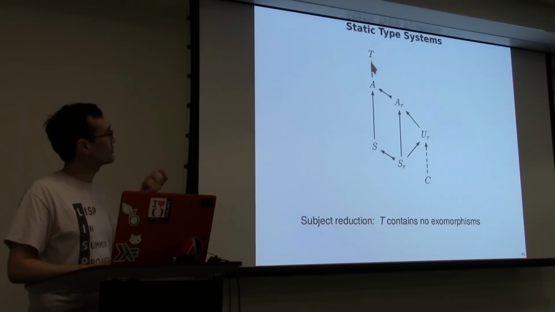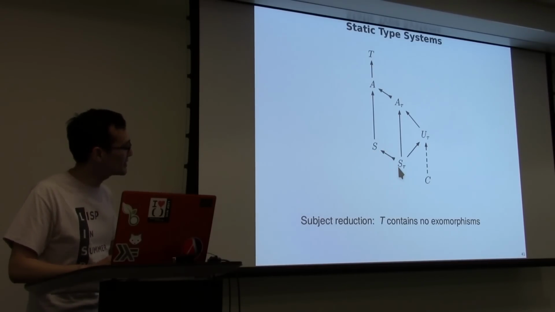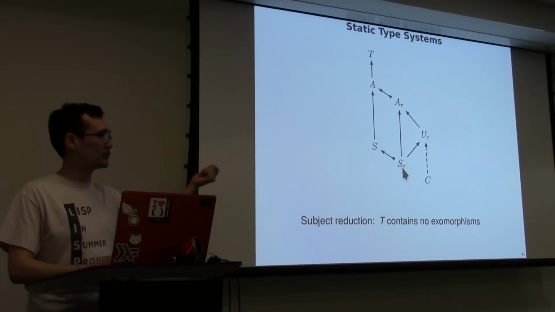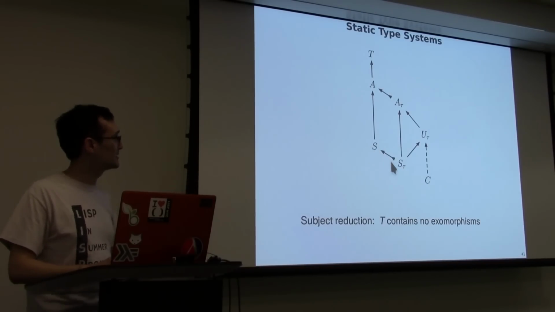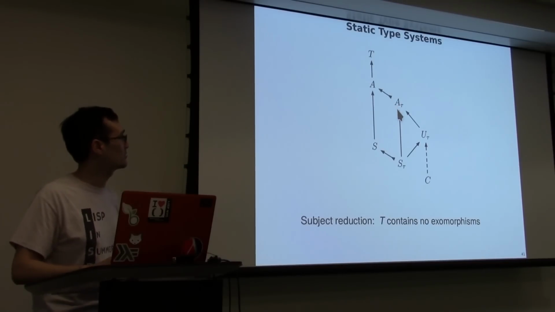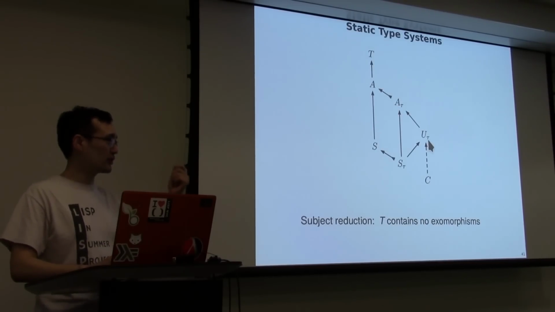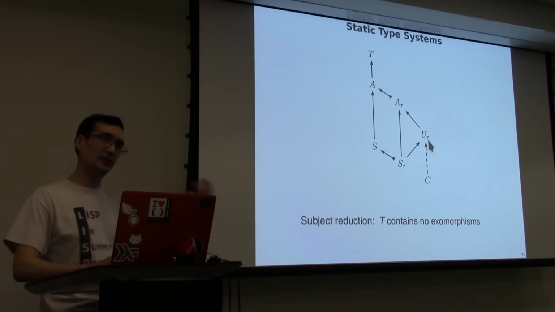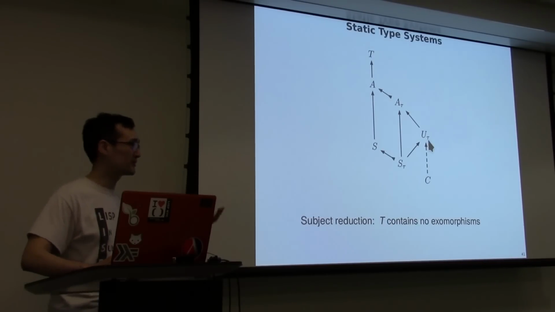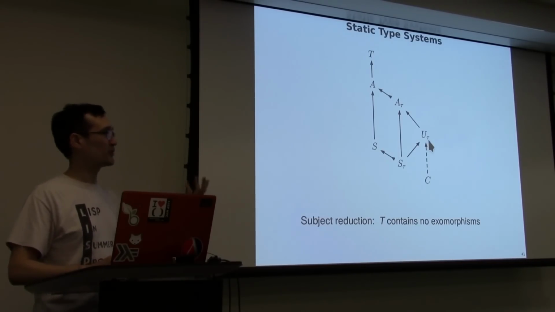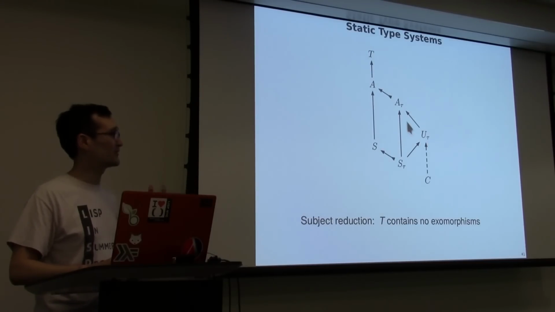So now that you know the type tau of your program, you can say, hey, actually, in the subset S2 of S, which corresponds to a subset A2 of A, I can understand that. And because I know tau, I can do a lot of optimizations and transformations that I could not do if I didn't have this.